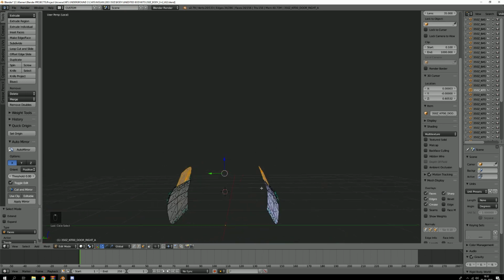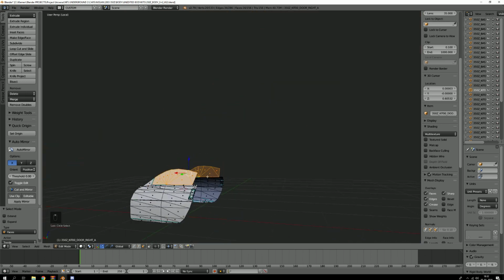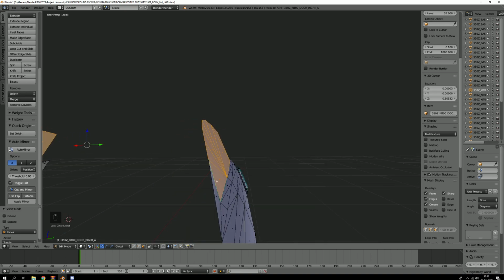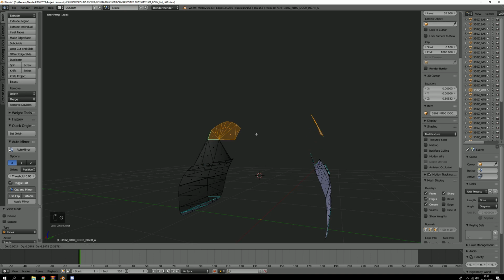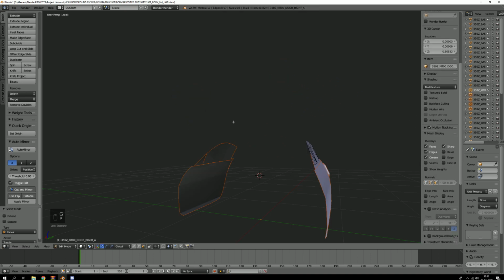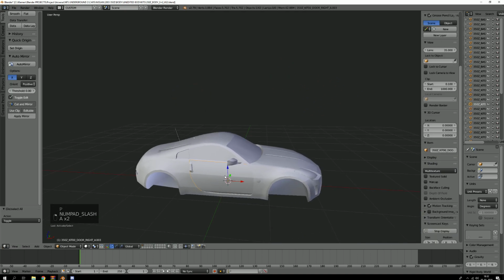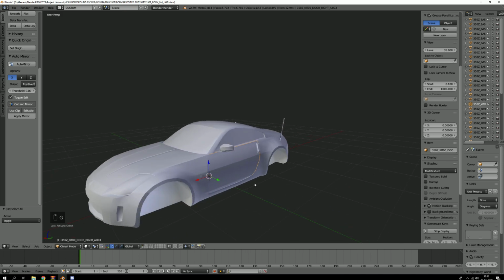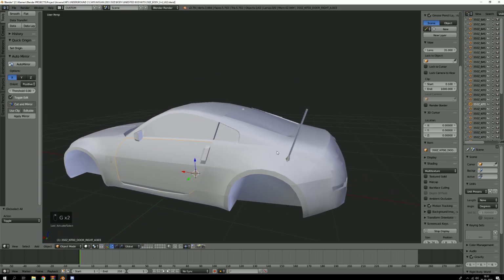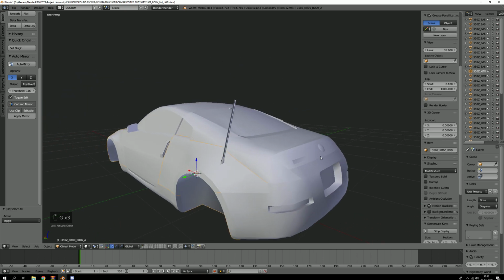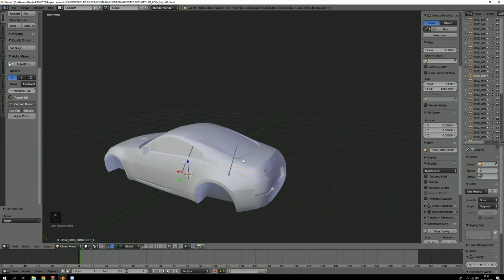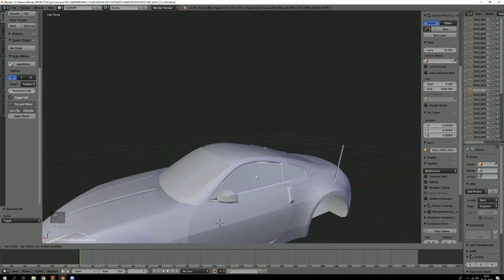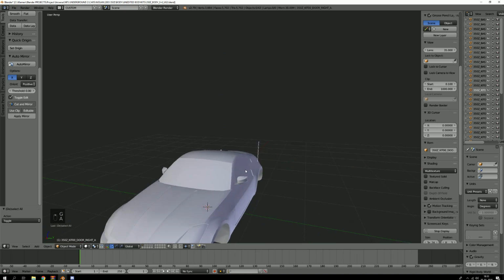So always zoom in, scroll around, give it a 360 view, stay in local view mode so you can see that you selected what you needed, separate it. As you can see, I always prefer to join the same two pieces into one group. It's just more effective for me. Like otherwise you would be here in this example doing first one headlight and then the other one. Well, it's up to you, but I prefer to do it in pairs pretty much.